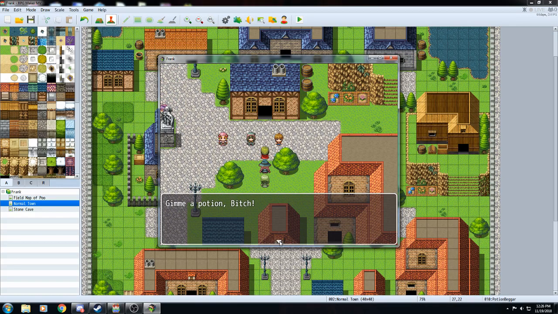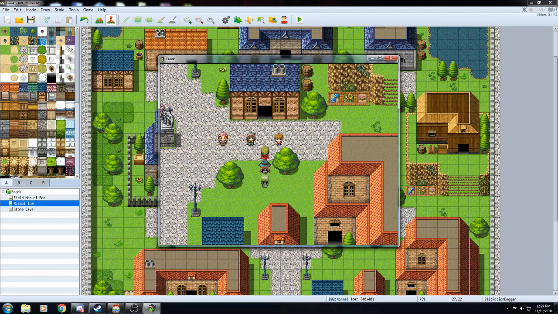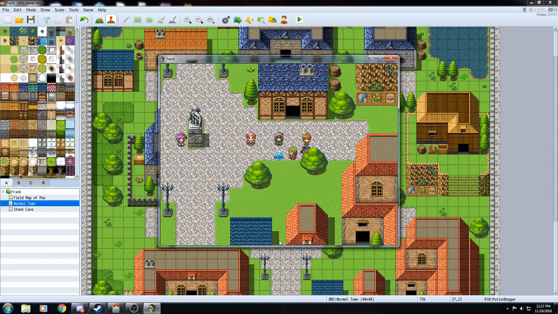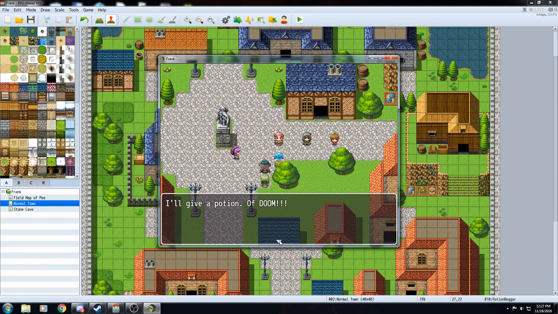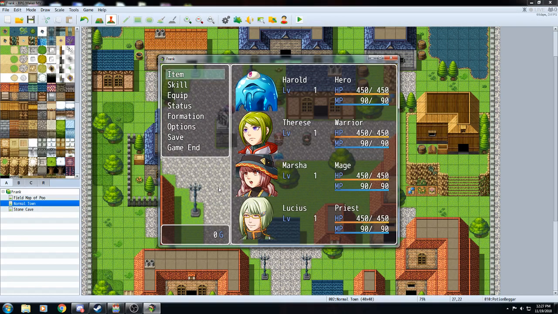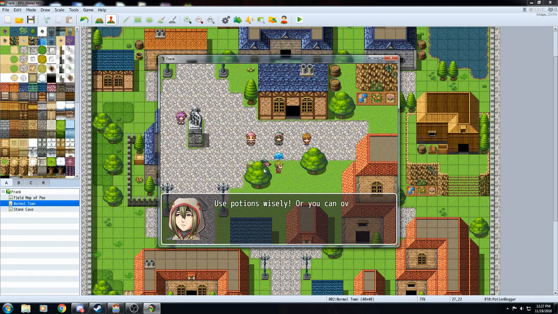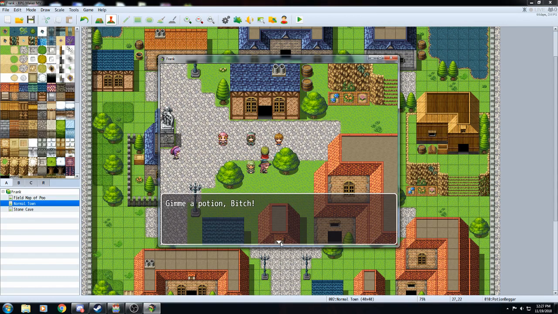Actually, let's go. Give me a potion. We don't have a potion right now. Alright, talk to him. Potions if you're going adventuring or a good healer who doesn't fall asleep. Alright. Talk to her. I'll give a potion of doom. Item. I need to right-click to navigate all these menus instead of closing them. Use potions wisely, or you can overdose. Alright. Give me a potion.